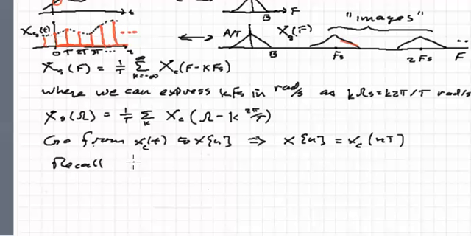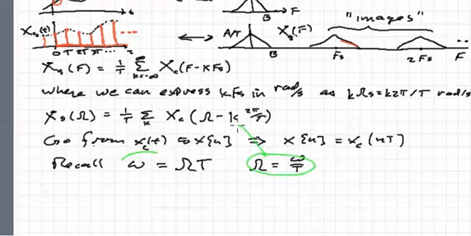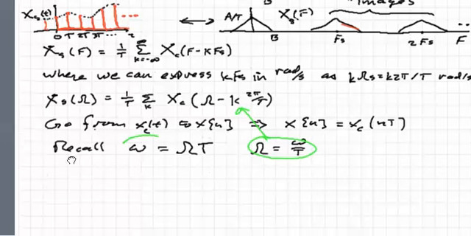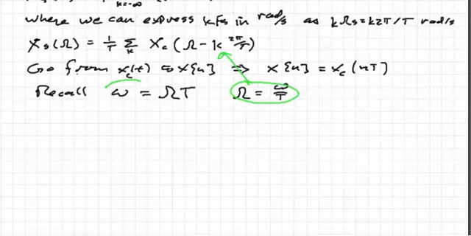The way to relate radian frequency in discrete time to radians per second in continuous time is with T. They're just related by a simple multiple. And this is going to be the frequency scaling problem that I'm going to talk about. And this means that if I just solve for omega, we get big omega is little omega over T. All right. Well, let's just plug this thing into there. And what you see is we get this.